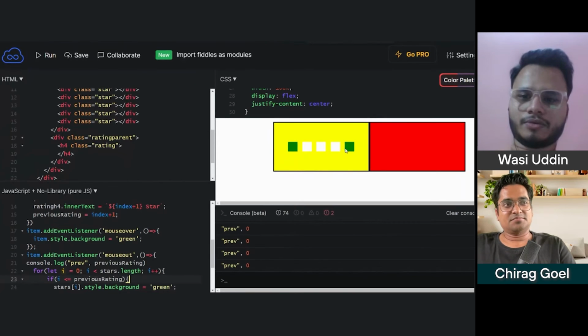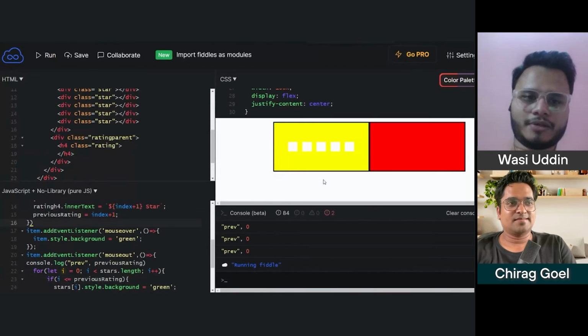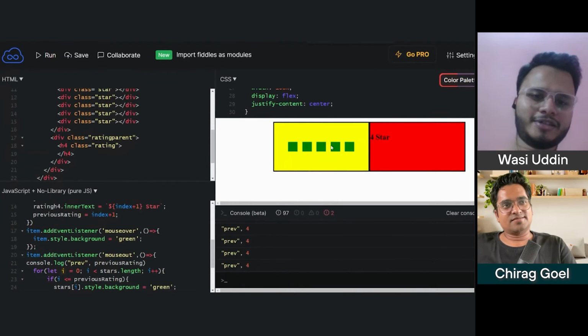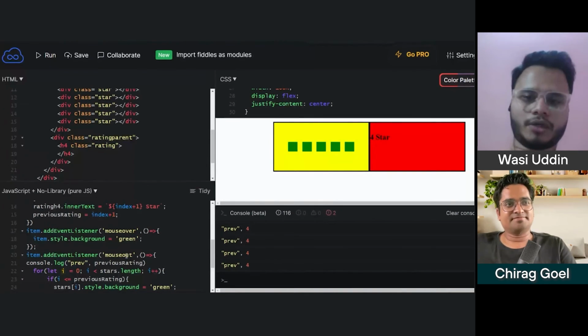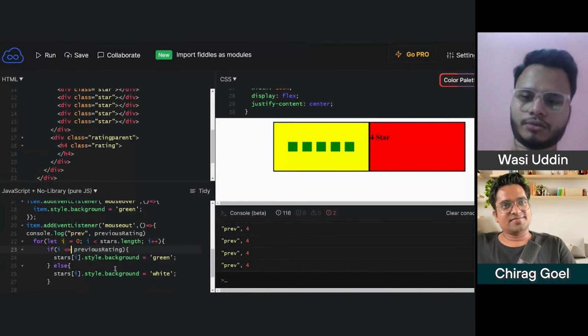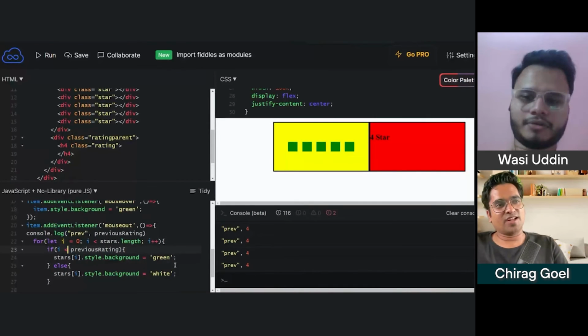No. Something we have done. I need to click something somewhere else. Something unusual, I guess. No, no, no. It's not the mouse out. The white thing is not working. So you are doing a mouse out condition on the wrong thing. Okay, okay. Mouse out is on your item. On every item you have written your mouse out. Can you simplify that?